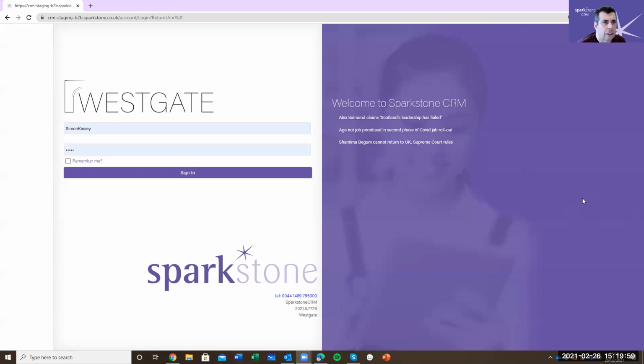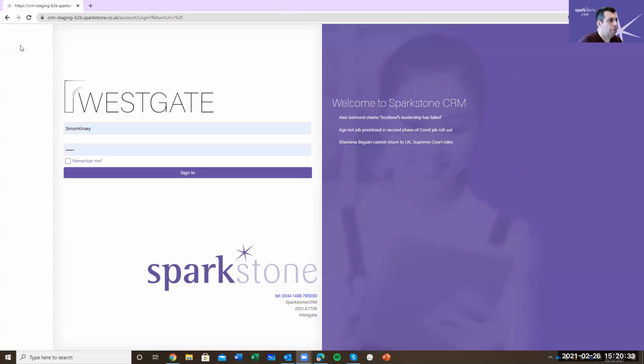What we've got is the company logo, so you can put your logo in here. Individual users have got user profiles attached to them, which determines what rights they've got within the system, what they can and can't do. At the bottom, we've also got a version number telling you where you are in the software. On the right-hand side, we've got a configurable area which shows, in this case, I've picked some RSS feeds from the BBC, but you can also get Sparkstone news and tips, and indeed the company's Twitter feed for search terms, if that's useful to you.